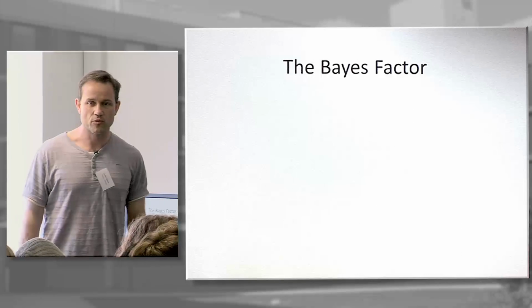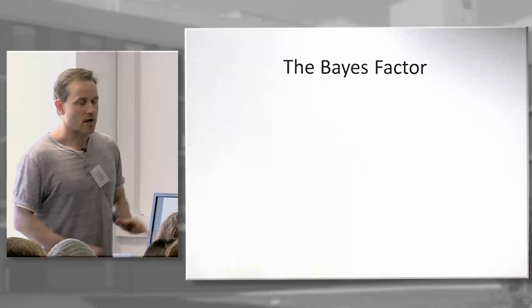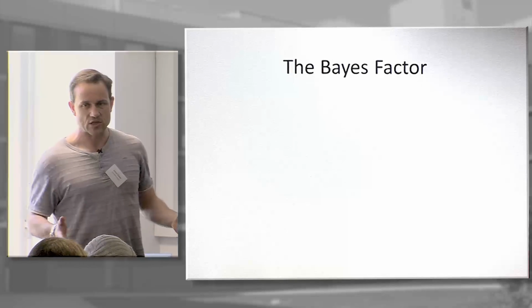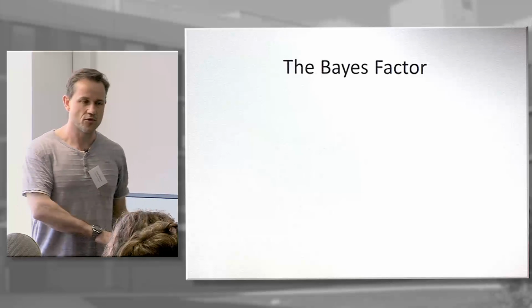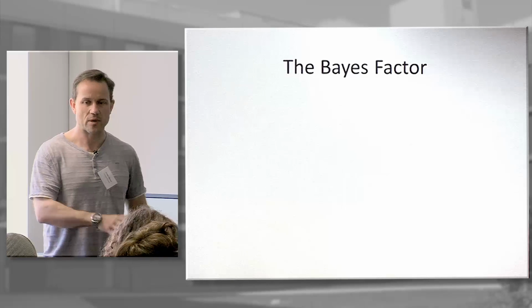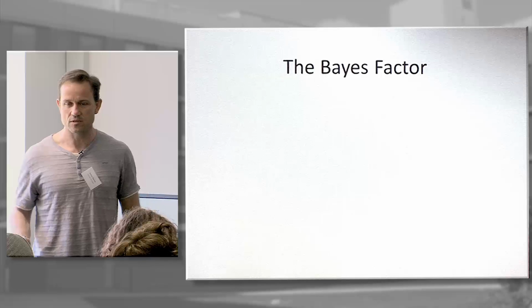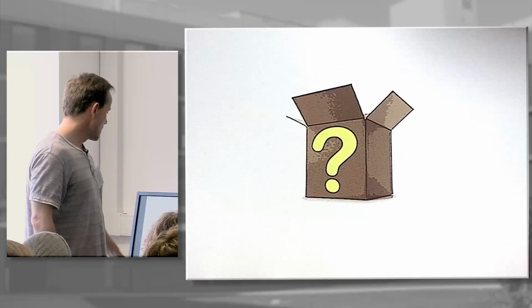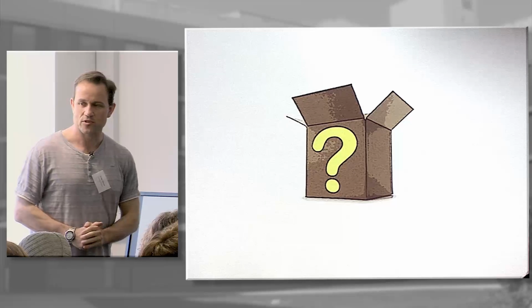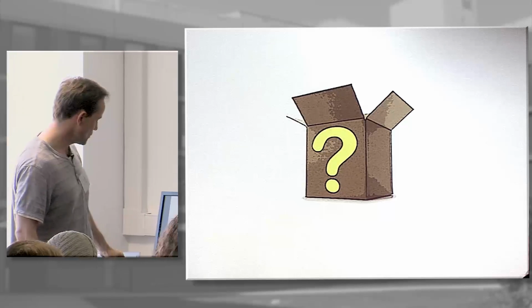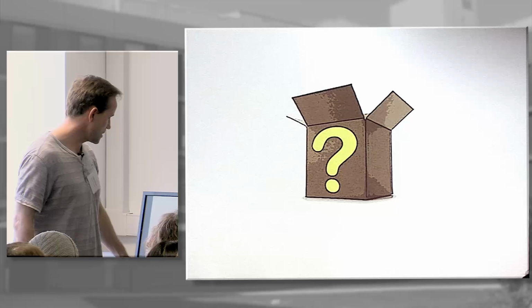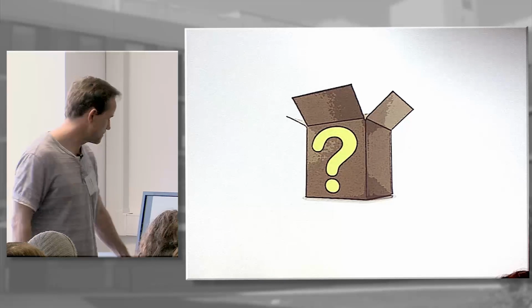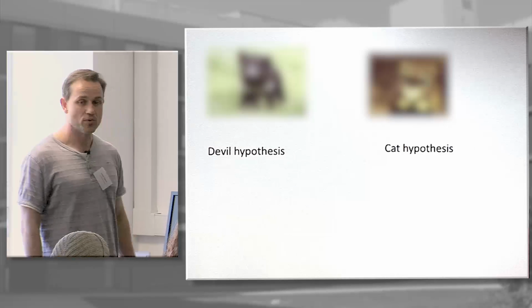So how can we solve the problem? Well, I mentioned that p-values aren't really good measures of evidence. So let's say we start from first principles and try to come up with a measure of evidence. And that leads us to the Bayes factor and to Zoltan's box of mystery, also known as Zoltan's box of pain, because the question is, what is inside the box?